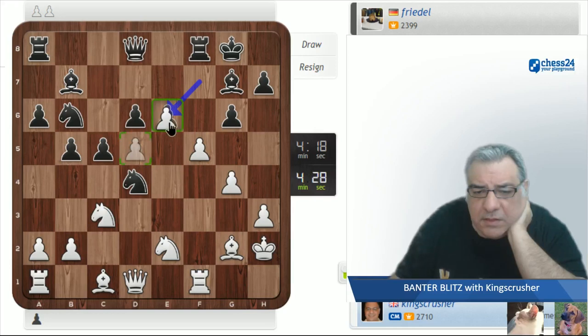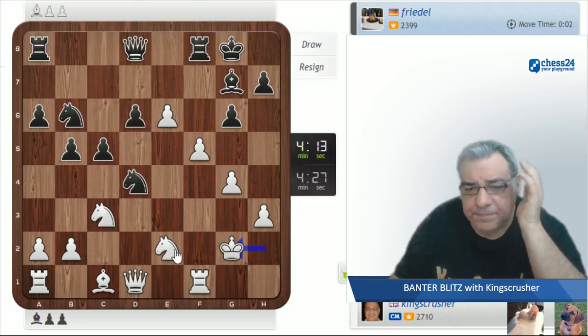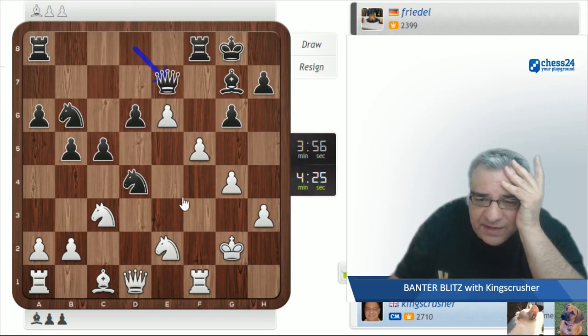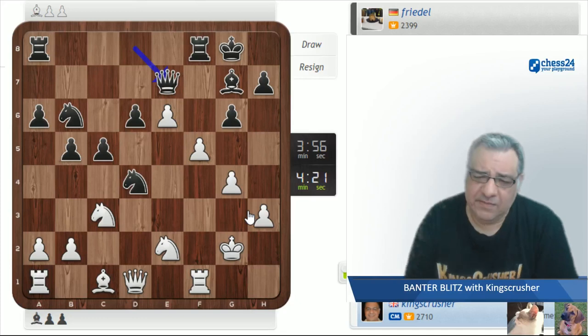So D takes. Oh, hang on. There could be a snag here. Don't tell me. Okay, please don't tell me. Yeah, I thought there was a snag with G takes taking on F5. Maybe there is.